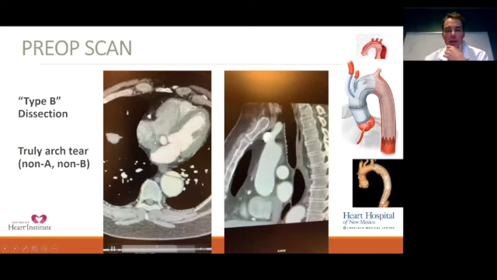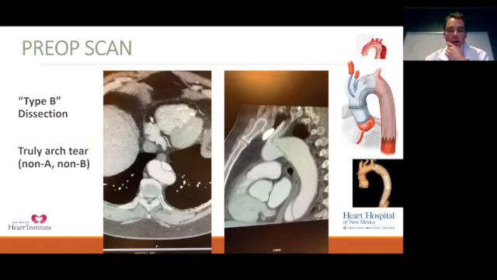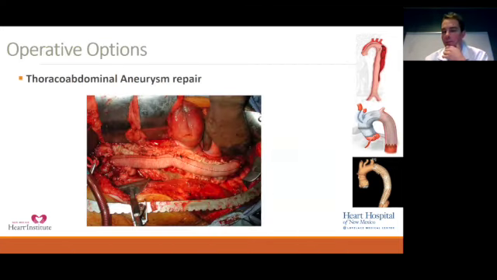And so what are the options to fix this? One of the options is a thoracoabdominal aneurysm repair. This is an incision that goes in between the ribs, essentially from the scapula to the navel. I think I put this picture in a little bit for dramatic effect, but this is a hand. And so you get a feel for the size of this surgery, the size of this incision. It's one of those surgeries that are very, very hard to get people through. And then, as Dr. Castleman was alluding to before, just getting them out of the operating room is not determined success. And so people have to fully recover from this whole operation.